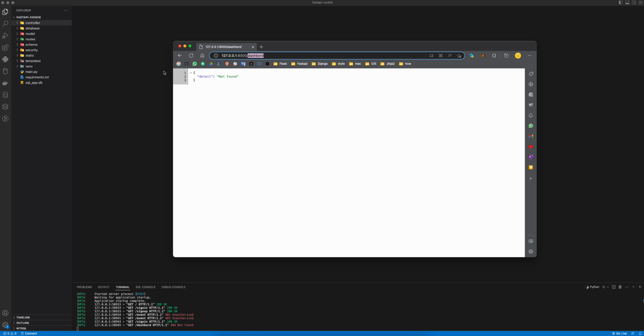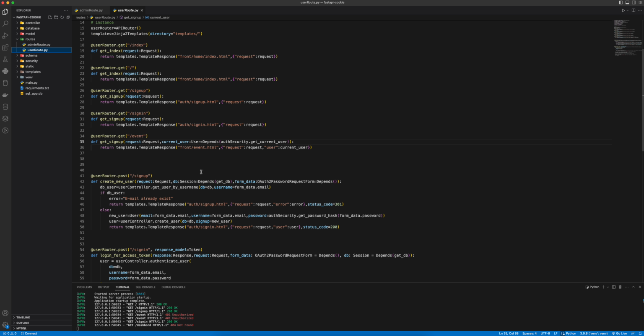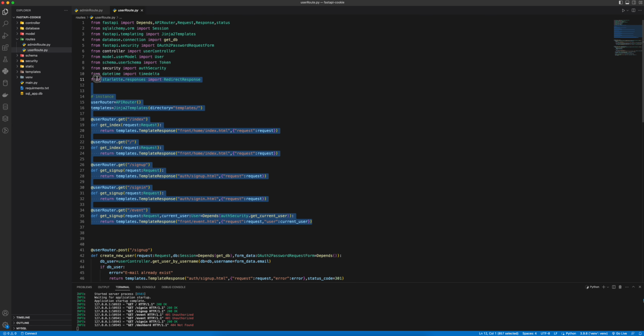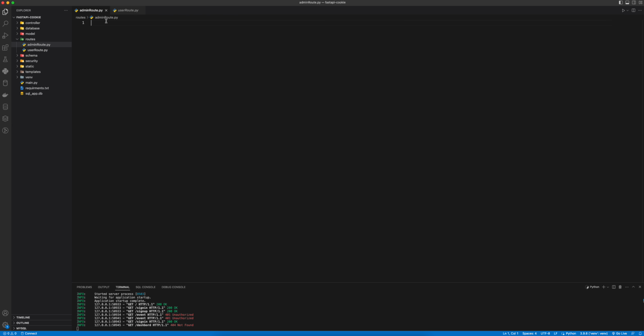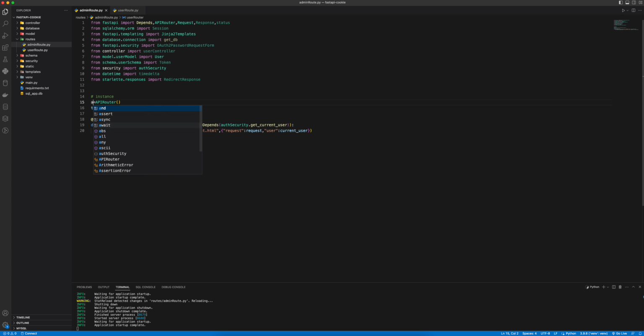Great. To start, we create another route for our admin. I name it admin route.py. I want to copy this stuff from here, and of course here we need just the admin route.